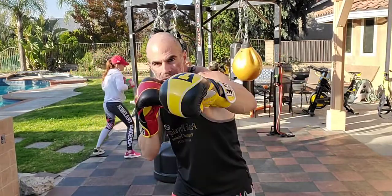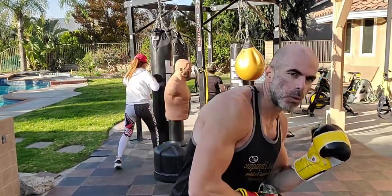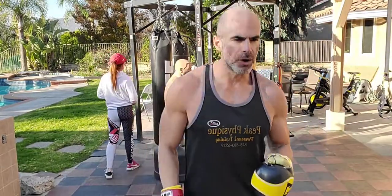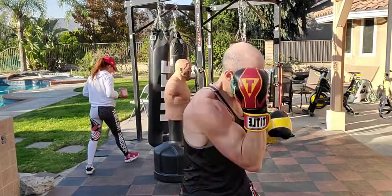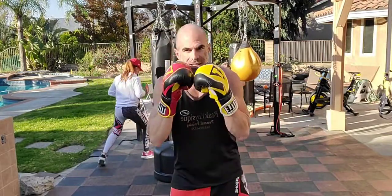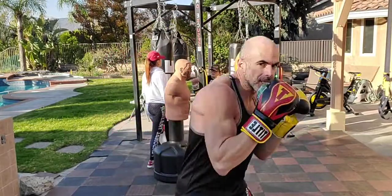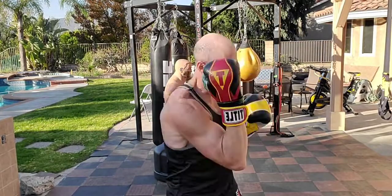Boom, boom, block, bam. Think of that slip as leaning to wind up that straight right. Then think of that block as pulling a rubber band back, so then boom, thunderous. Right hook on the four. Power, jaw breaking. Slip, two, block, four. Reset. Couple more, come on. Slip, two, block, four, and time.